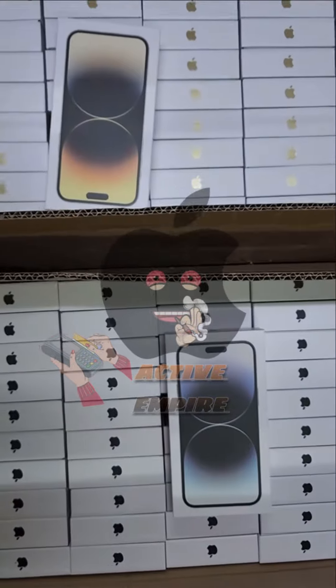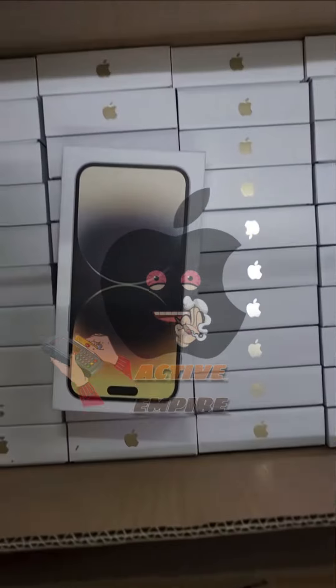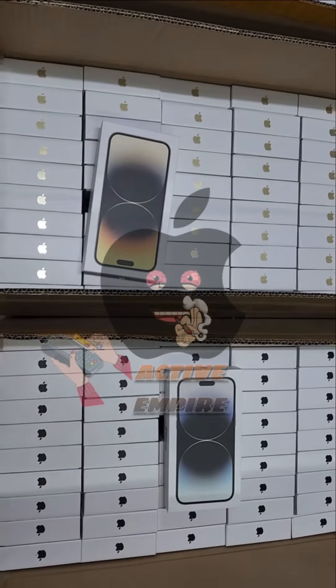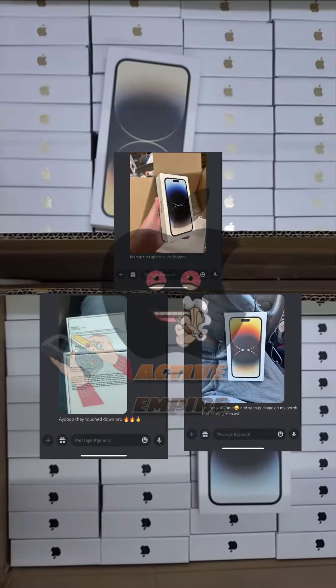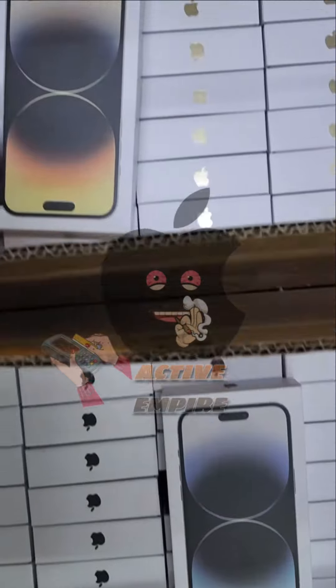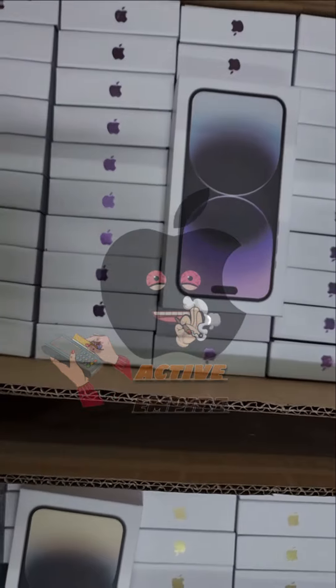What's up YouTube, back at it with another video. As you guys can see, this new iPhone method has been going crazy. If you're in my Discord then you know this method has been going green. Everybody in my group chat has literally been scoring off of this method. It is the easiest iPhone method that's been out — everybody has got green.